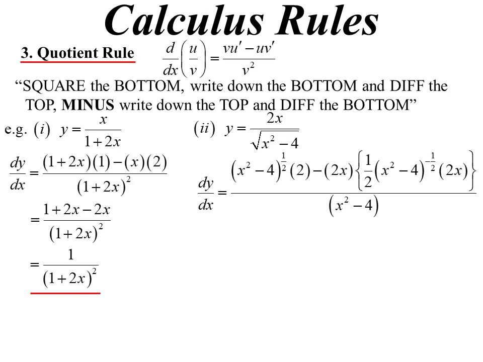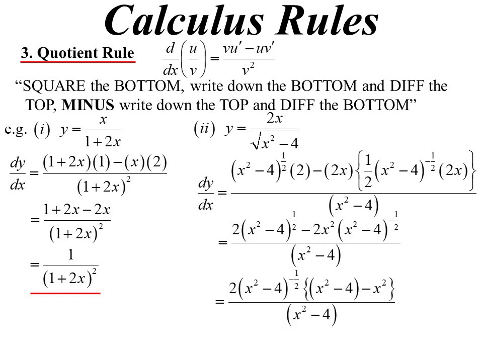there it is, 2x. Bit of tidying up to do here, 2x times a half times 2x, so in that second term we get 2x squared. We have common factors here, we've got a common factor of 2. We also have x squared minus 4. It's the lowest power we want, so the minus a half. Well, if it's minus a half, that'll end up going to the bottom of the fraction. We'll deal with that in a sec.